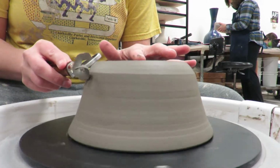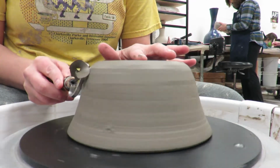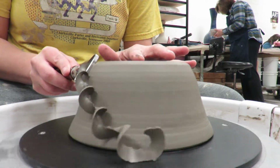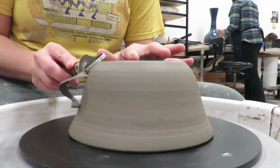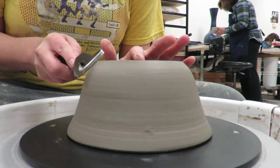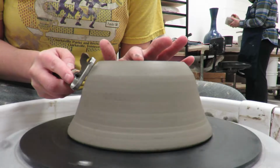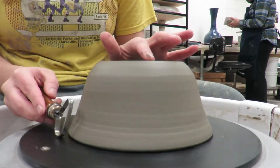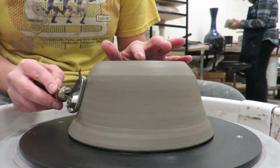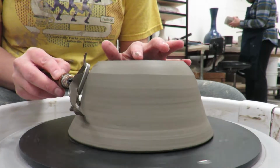Now, these bowls that I trimmed for this class that I was taking, most of them were too wet. This one's all right, but realistically it should not be coming off in ribbons. It should be more flaking off. The problem is that the class was only once a week, and trying to figure out the humidity in the air to dry it properly without having access to it every single day was a little bit tough, but overall you get the gist of what I'm trying to do.